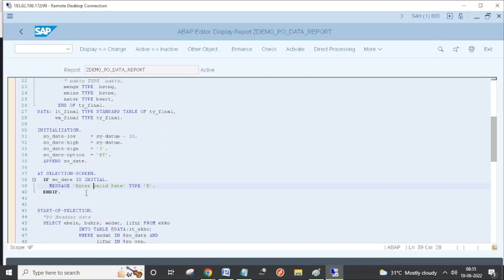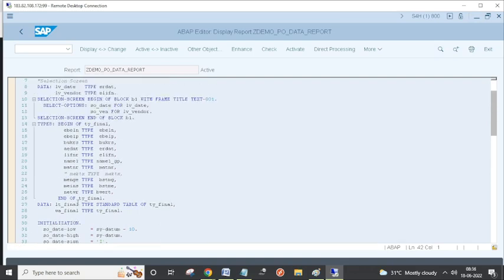For that, we need to write select statements on the check table or master table of that value. For example, if we have a vendor number in the selection screen and if we need to validate whether that is a valid value or not, what we need to do? We need to write select statement on LFA1 table. So what are all the vendors available in LFA1? Those are only the valid vendors. Okay. If user enters any incorrect vendor number, it should not allow. Program should stop here and display the message, right?